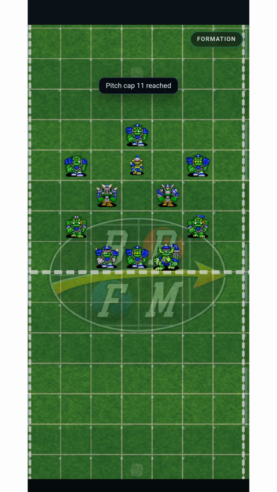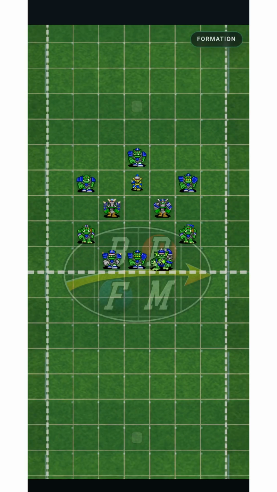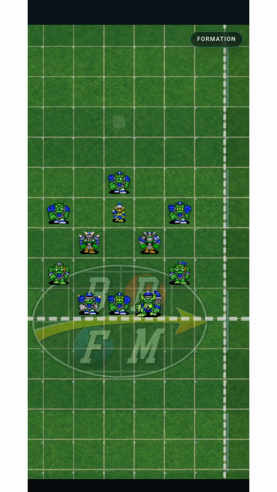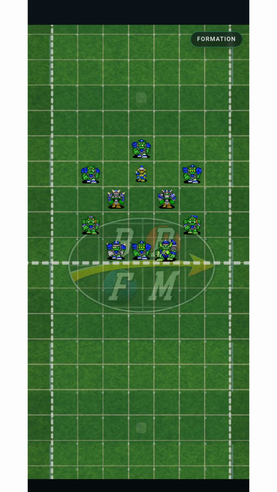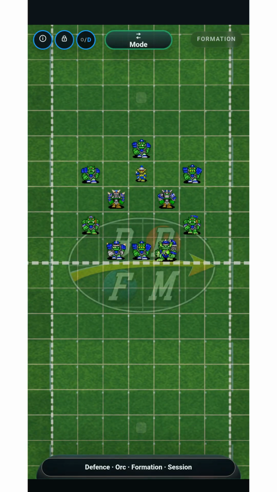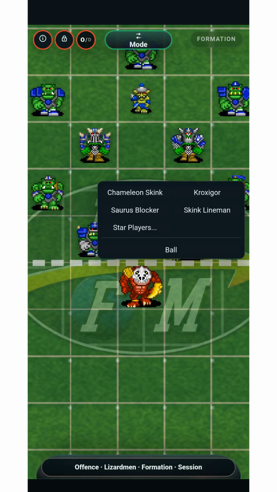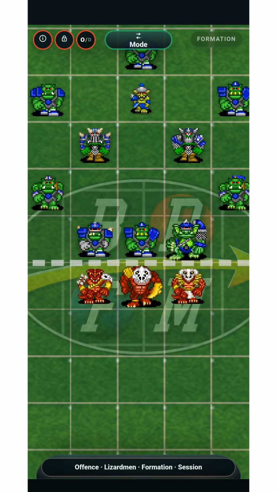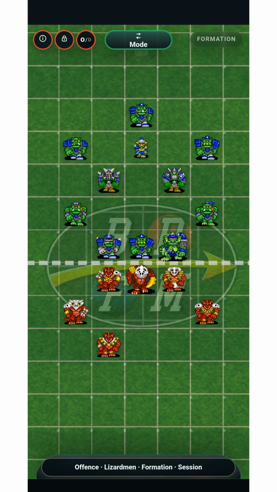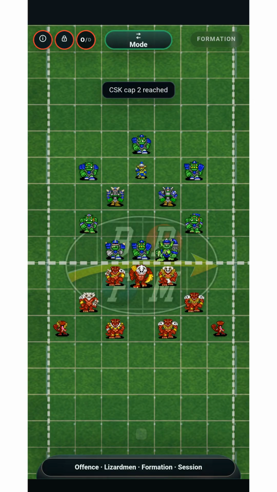The exception is snotling teams, which lets you put extra players down. It counts as swarming. And like I said, press formation again, takes you back into the dock UI, and then you can switch your team and do the same for the other side. So in this case, I've got lizard selected, so we've got crocs, we got the Saurus blockers. So you can start building your formations up like this. And once you're done, let's just put some skinks down. So that's my two formations built.